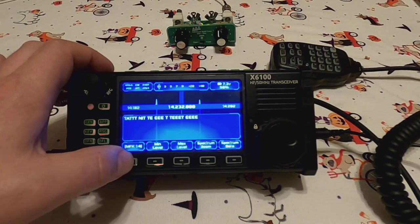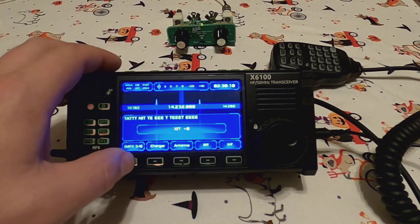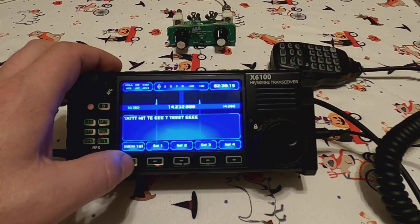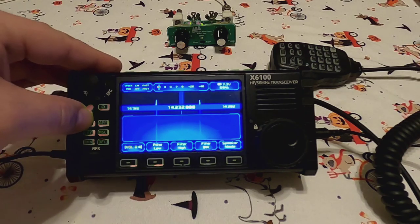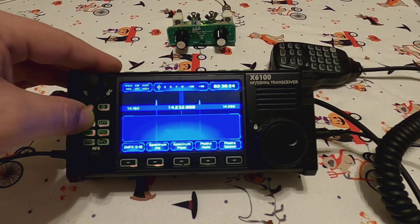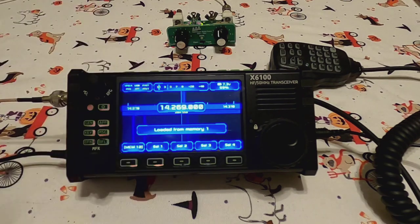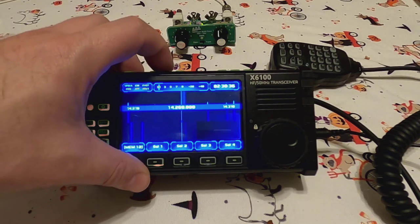This is the MFK. Remember, I wanted the RIT, XIT for my multifunction knob. Okay, so you can set your memories again right here. See, that's the one thing. Oh, it's faster if you use this button. Let's see, setting one, does it take us back to, yeah, unfortunately, if you do that, you have 8 settings. Let's go back to CW.